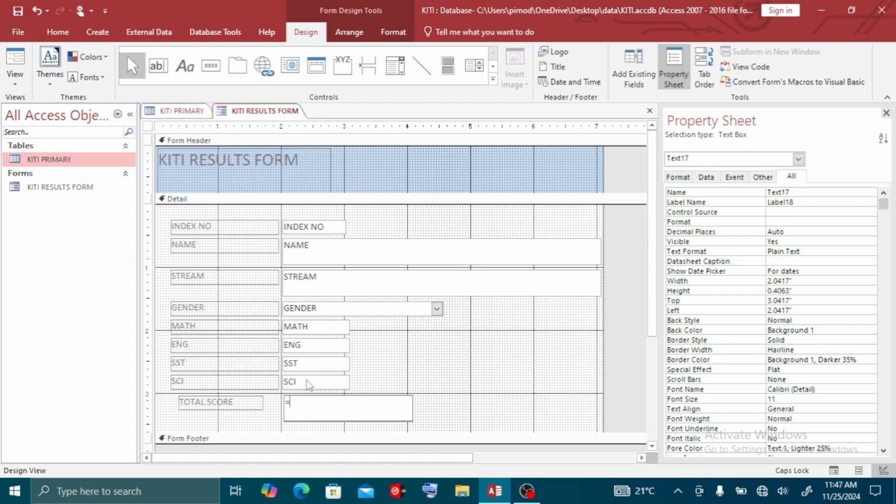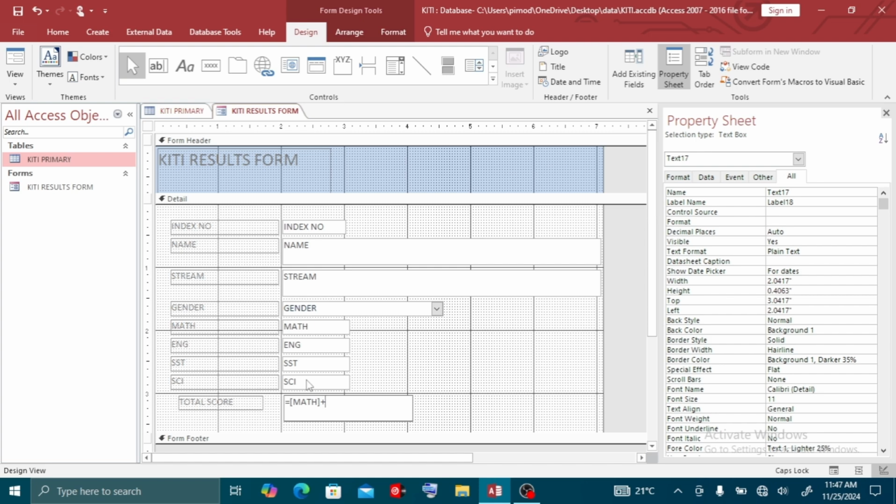The field bracket is represented by a square bracket. So you put in a square bracket first. That is the field bracket in a database. You put there Math, it's the one we are calculating. Close the bracket. Now you add.